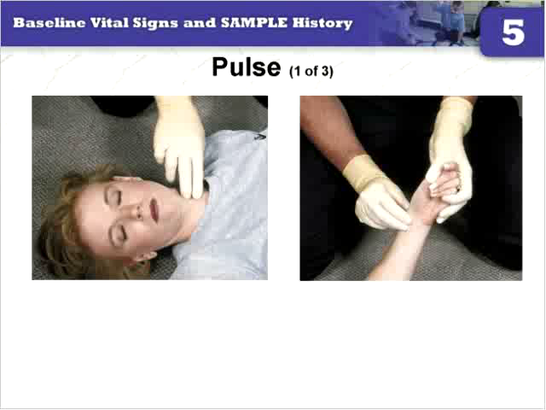All right, pulse. The second vital sign is a pulse. A pulse is a pressure wave, which measures the heartbeat. We all know that. We palpate for a pulse with 2 fingers, and we use 2 points: the carotid and the radial. In responsive patients older than 1 year, the pulse is commonly palpated at the wrist, where the radial pulse is easily located. In unresponsive patients older than 1 year, palpate the carotid pulse in the neck.